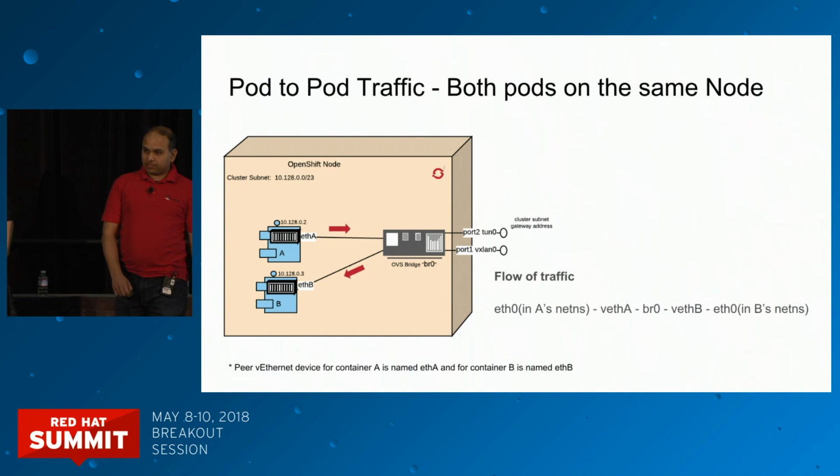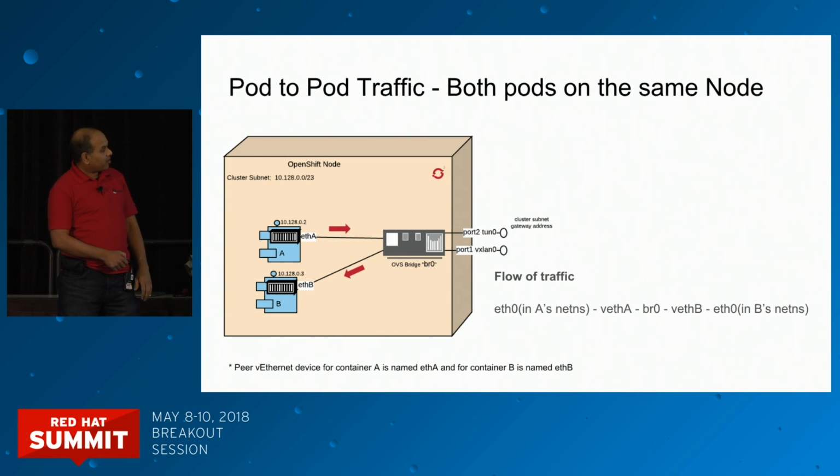Next, how does the traffic flow? Let's say we have a pod A that wants to talk to pod B. And when the request goes out, it goes from the ETH0 and it reaches the OVS bridge. If these 2 pods are on the same node, let's say, right? It goes to the OVS bridge and the traffic is addressed to this particular IP address, right? The OVS bridge knows that, hey, this is within my same subnet. It's on the same node. So based on the OpenFlow rules, it redirects the traffic immediately to the other pod on the same node.